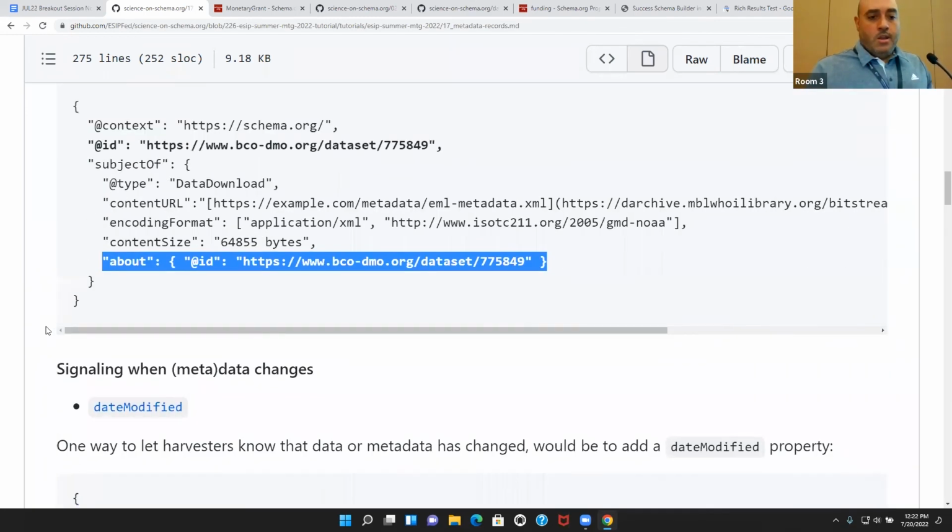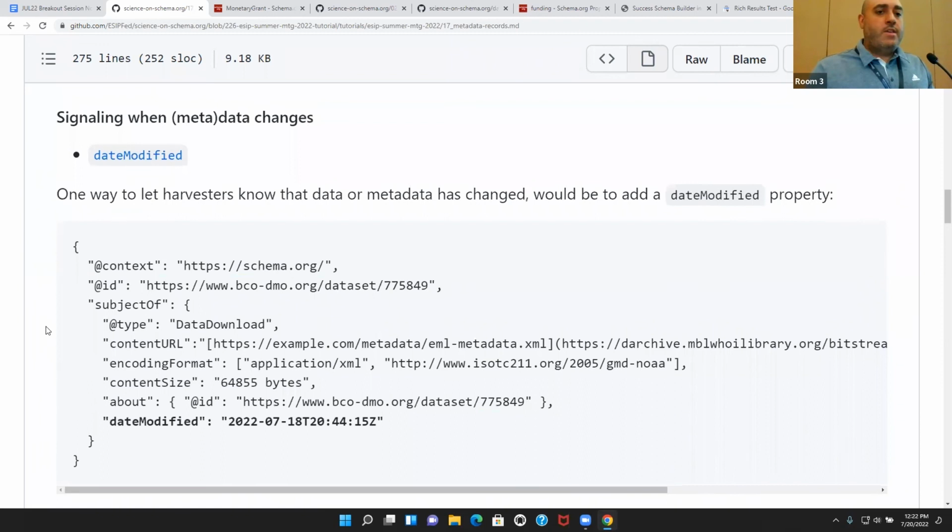So, and then one last thing on metadata records. For your search engines and harvesters, sometimes you don't need them to crawl every single page, every single night. One way to specify things that are changing, and I can't speak for Google as to how they do this, but certainly other metadata harvesters can use this technique, is to specify the date modified.